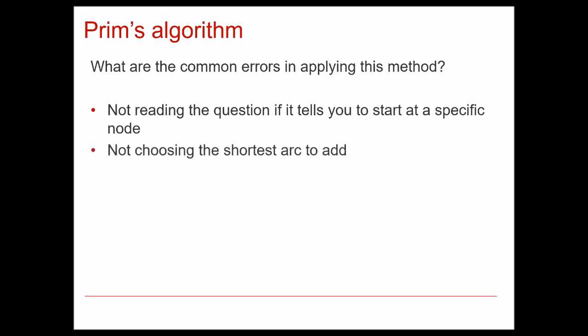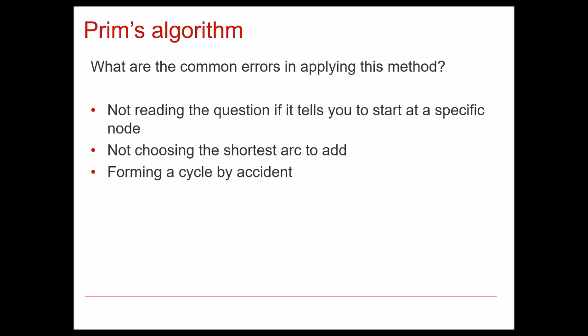Obviously not choosing the shortest arc to add, you do need to look carefully. One thing you do need to be careful about, and you'll have noticed this when doing the example just then, is that you may have sometimes found that the shortest arc is say 24, and later once you add a few more nodes there might be a shorter one like an 18 or something to add. So don't get in your head that you're only ever looking for arcs longer than ones that have already been added. Do look carefully.